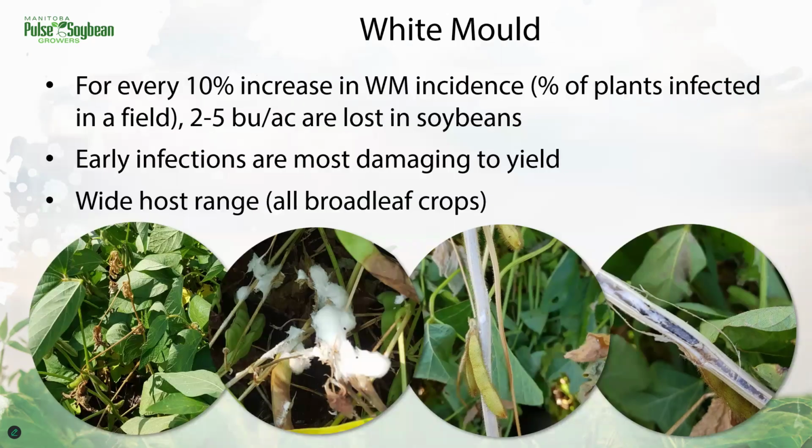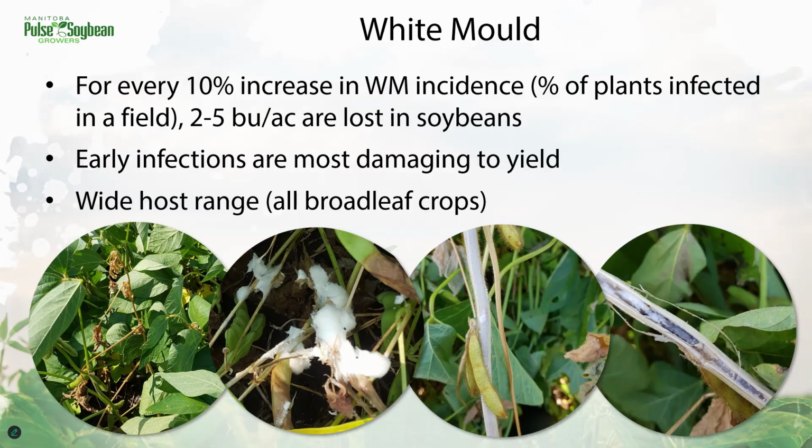White mold has a very broad host range, infecting the majority of broadleaf crops. Soybeans, in comparison to other broadleaves, generally don't see severe infections of this disease very commonly in Manitoba. Their upright growth habit allows for a bit more airflow, and this airflow helps limit the mold spread. However, in those occasions where white mold is more prominent, it can be quite damaging.